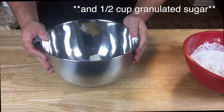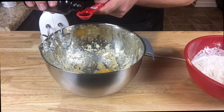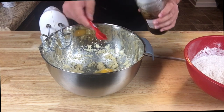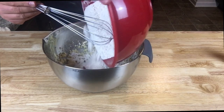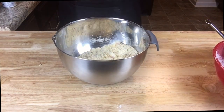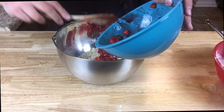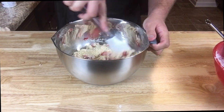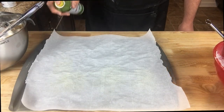In a medium mixing bowl, add one half cup of softened butter and one quarter cup of brown sugar and mix until combined. Then add one egg, one teaspoon of vanilla, and optionally about one teaspoon of honey. Add your flour mixture and mix until it looks a little sandy, then fold in those tasty strawberries, making sure you don't squeeze them so they bleed into the rest of your dough.